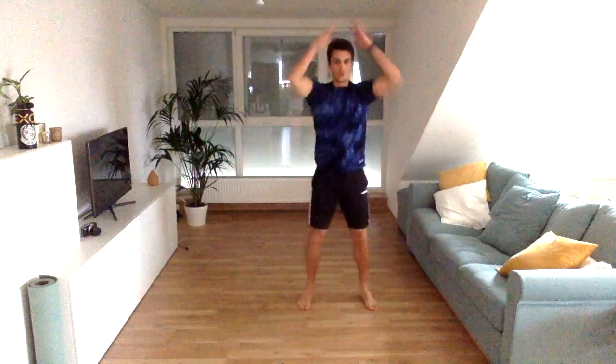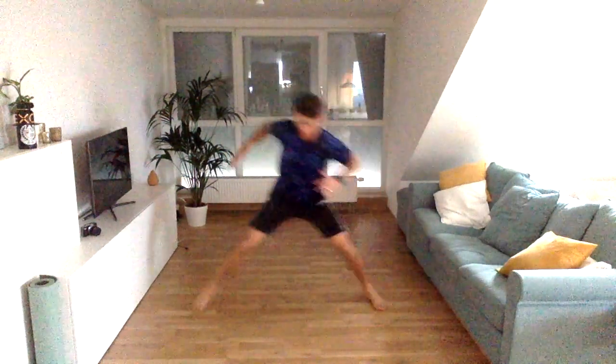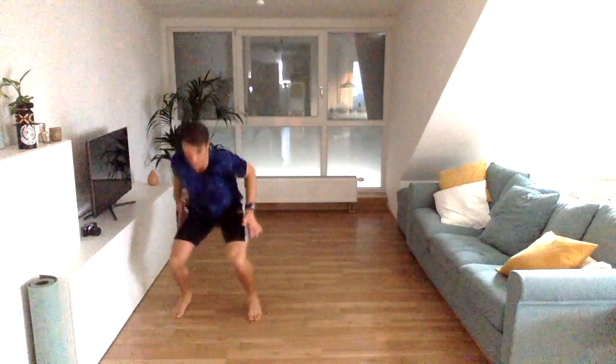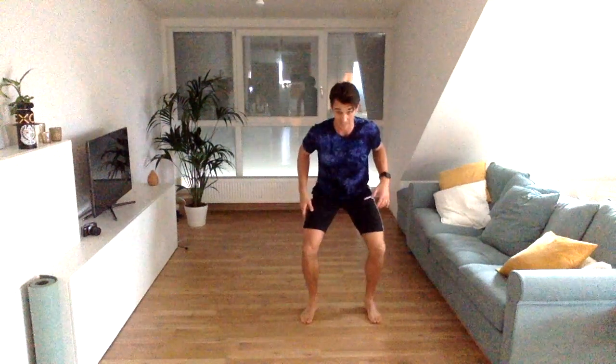Okay, getting right into it, we're going into neural activation. 2 drop squats, give me a shuffle. So, 1, 2, shuffle out. Same thing going the other way. 1, 2, shuffle out. Now, with those drop squats, remember, like somebody's pulling a rug out from under your feet, and you gotta catch yourself.